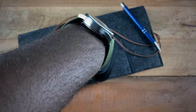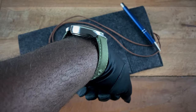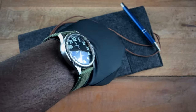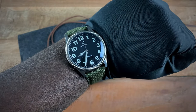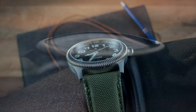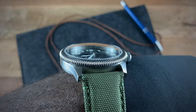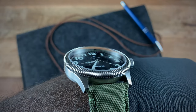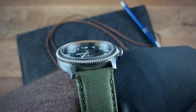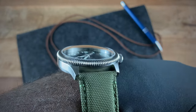The thickness comes in at about 12.7 millimeters, and when you take into account that beautiful domed sapphire crystal, it wears really well. Toss this on a nice green NATO and it's a stunner. The best way I can describe the crystal is that when viewing the watch from the side, it almost seems as if the dial has water right on top of it — there's this nice clarity and beauty when viewing it from the sides.